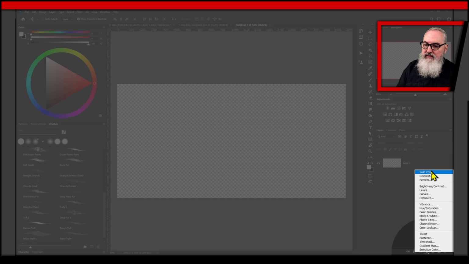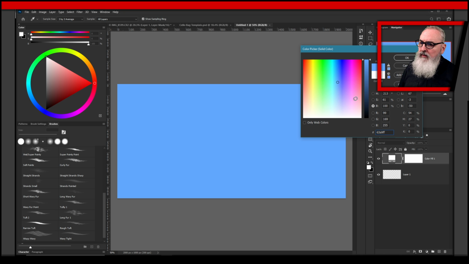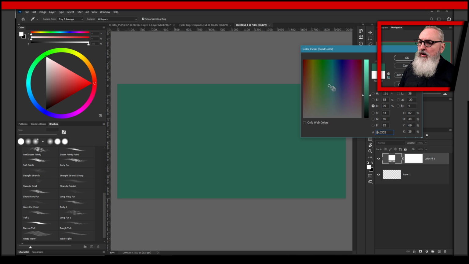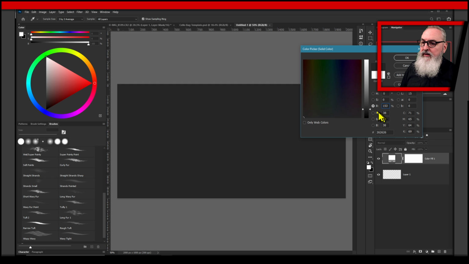Okay. Solid color layer. And what you want to do is pick something neutral. All right. So we're going to go to a gray tone. All right. So hue, maybe 0, saturation 0. And brightness 153. Oh, let's see.